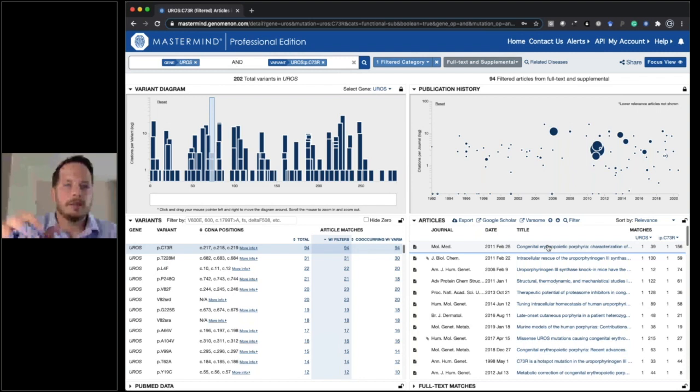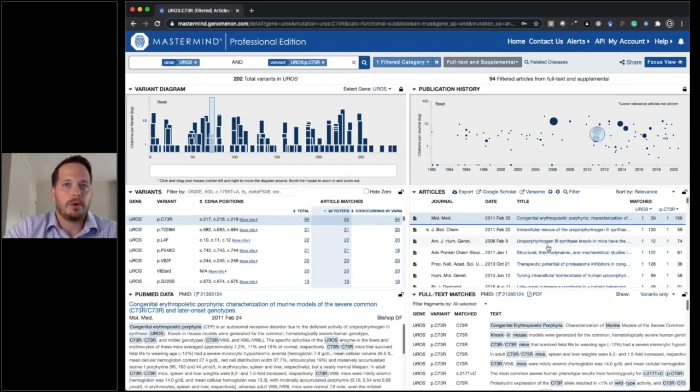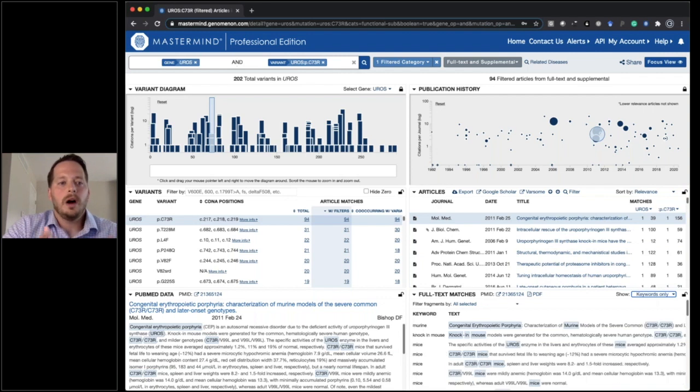So just like I did in the first use example, I'll click on the topmost prioritized reference and see immediately, based on the title and abstract, that it is a knock-in mouse model of this variant that recapitulates that human disease. And Mastermind, just as I described before, allows you to see at a granular level exactly why that reference was prioritized. When I toggle to the keyword sentences only, you can see here which keyword or keywords were mentioned in the study and in what context the author described them.